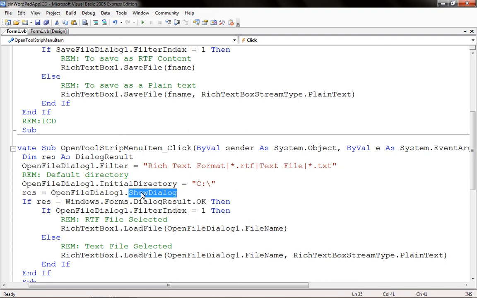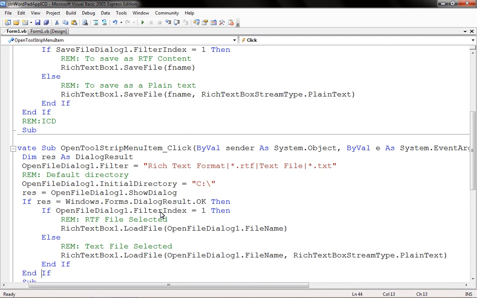Filter is a property which is used to restrict various file patterns, so the user can select either a text document or only a rich text document. Then FilterIndex is used to determine whether the RTF file has been selected or the text file. If it is 1, our job is to open the file in RTF format, otherwise to open it in text format.